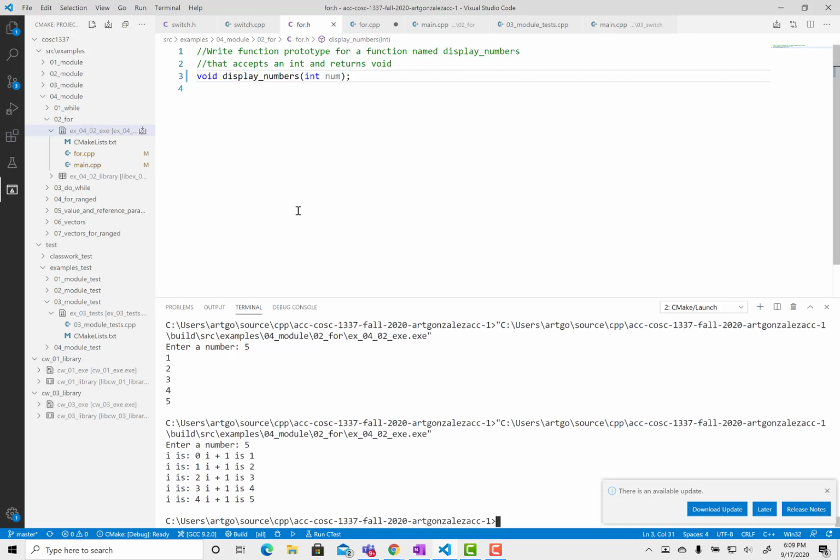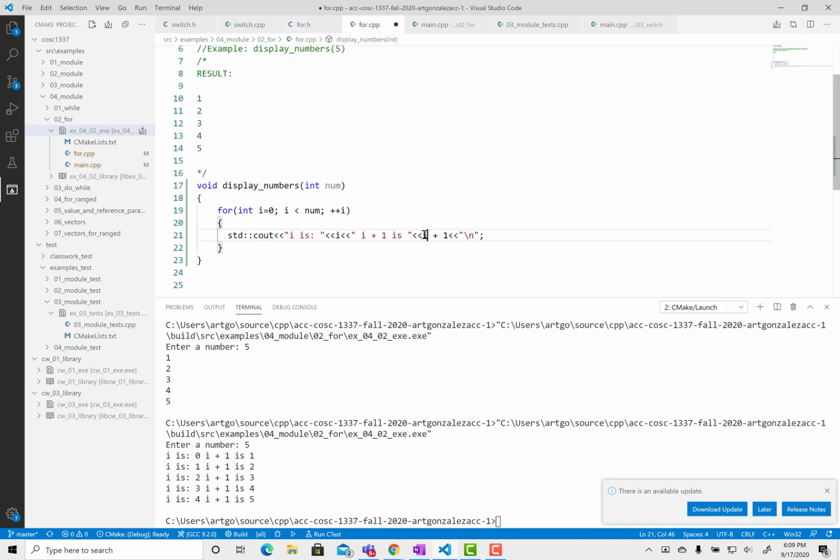Well, we're not reassigning I. We're just using the value of I to add to 1. Plus plus 1 is plus plus I.